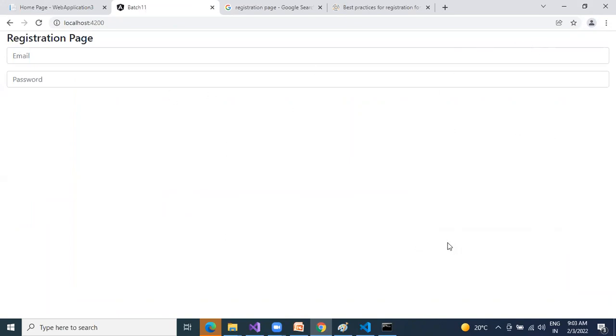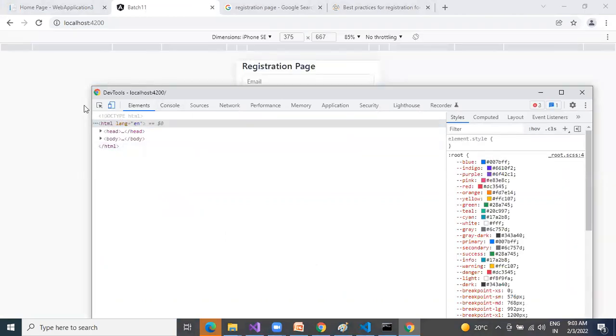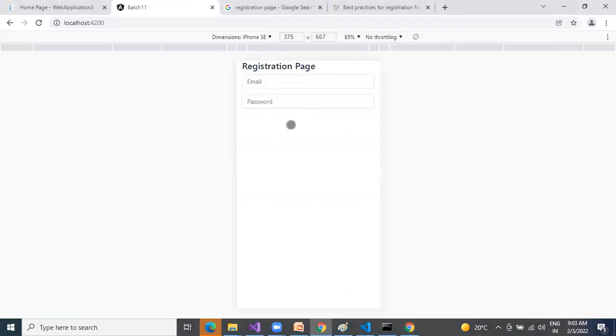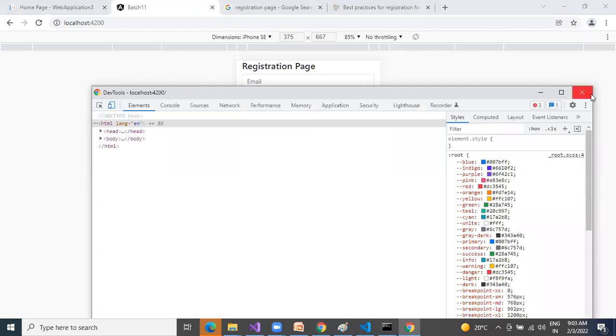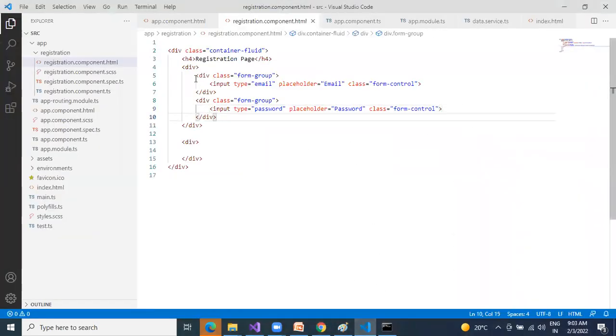So let me launch the mobile view. See here, this is my mobile view also, how my application appears on a mobile. So for the mobile and web application, we don't have any separate development, it is the same development. Done. My task is done. You can copy paste for other elements also.